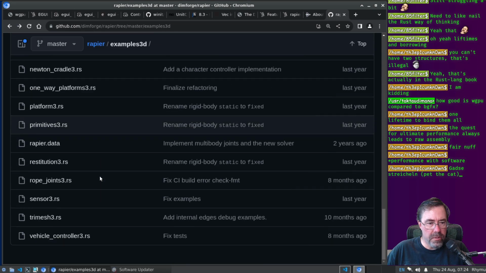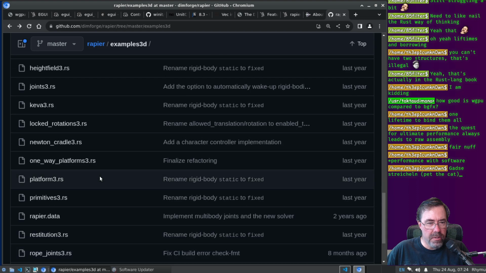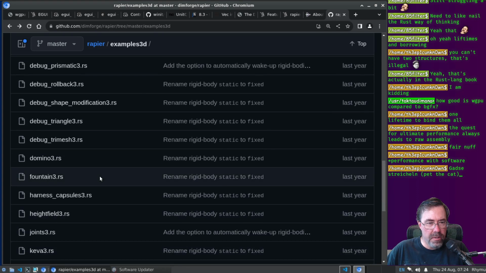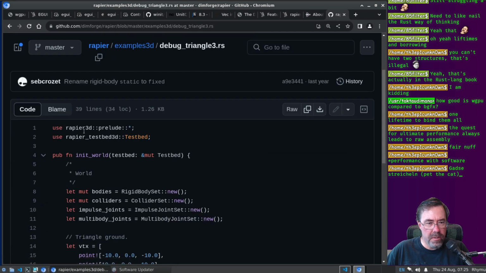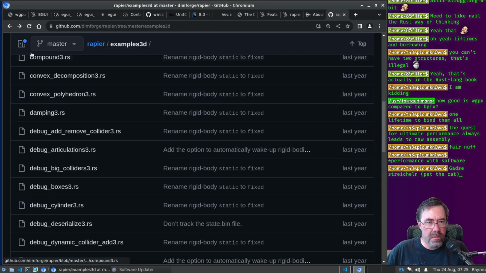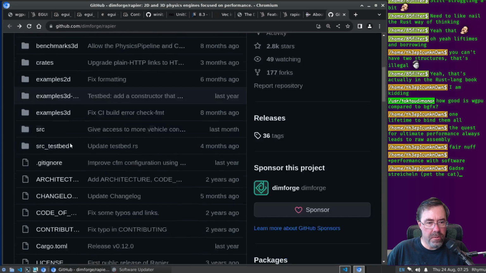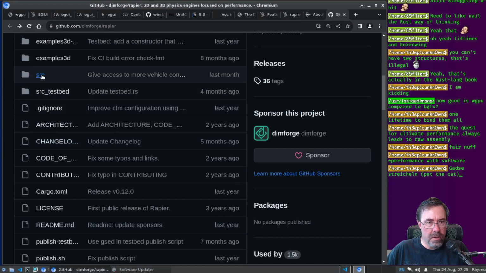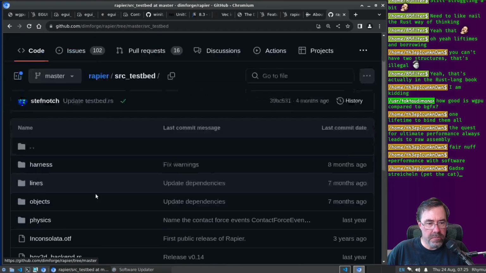Wait, where? Rapier testbed 3D. So what, I gotta go up? Source testbed.